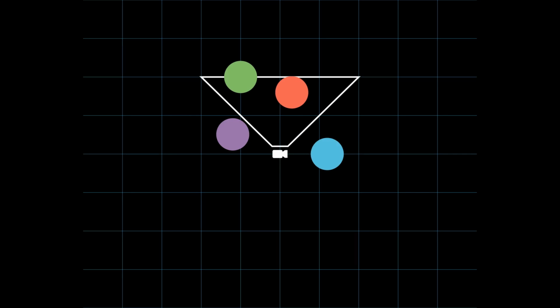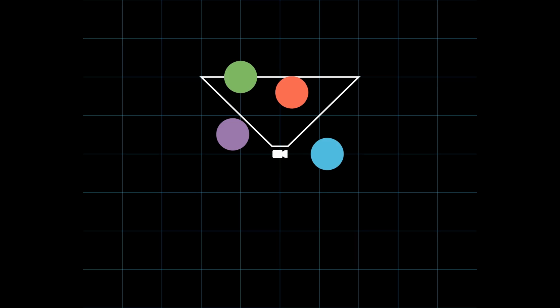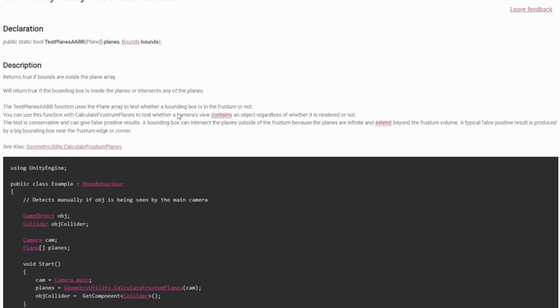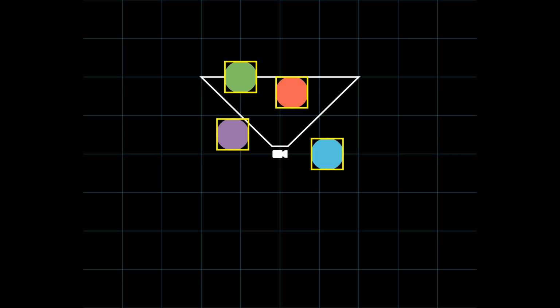The Unity planes have a positive and a negative side. The part of the mesh that will be kept intact is the one on the positive side, and the other one will be discarded. To know what objects are in the frustum, I used the bounds of the renderer and the function TestPlanesAABB, which returns whether the bounds are inside the set of planes. Even though it returns false positives, it's better this way. The mesh of these will be cut anyway, so it's not a real problem.